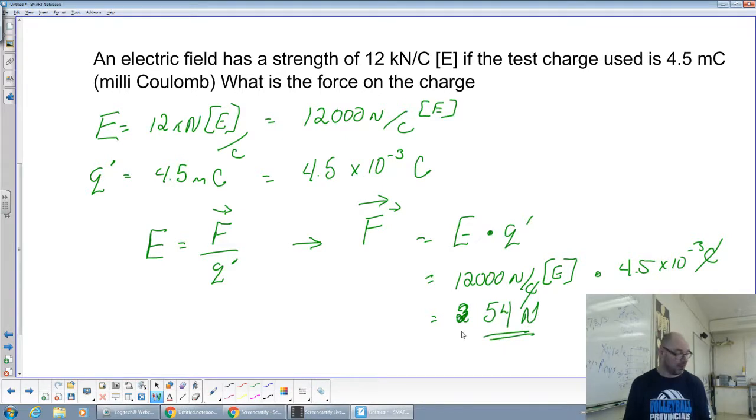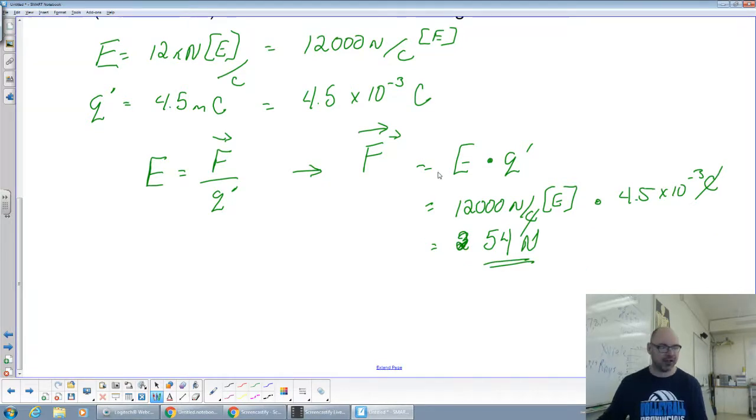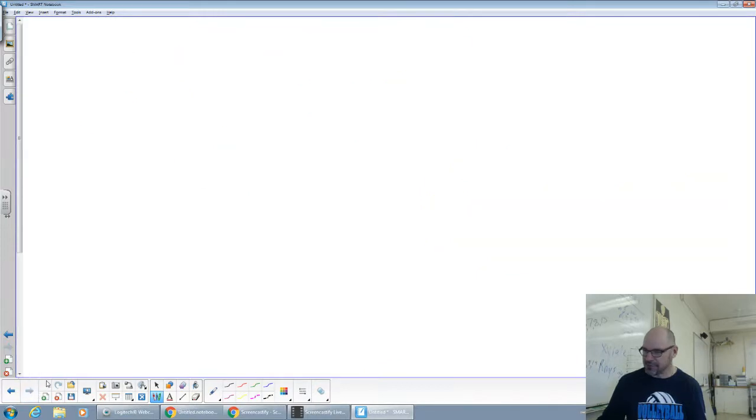Okay, so that's a way that we can work through looking at the electric field strength. The other area that I wanted to look at with you today is, what if you had a point charge and then a test charge around it? How can you find the electric field strength around a point charge? Well, you have to apply Coulomb's law as well. So this is our second area.